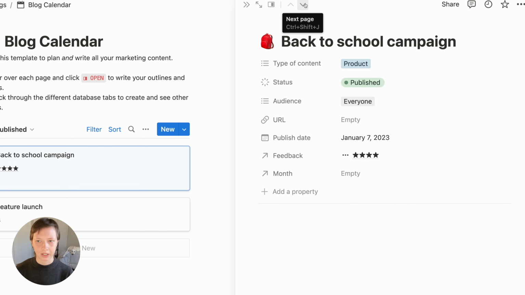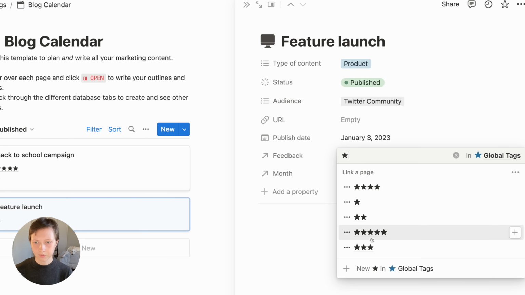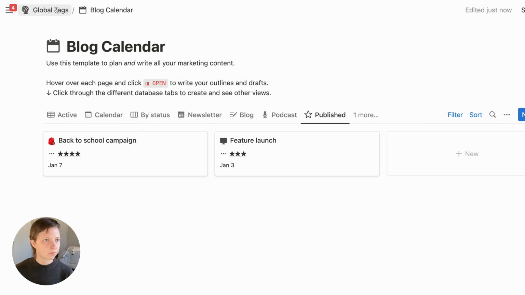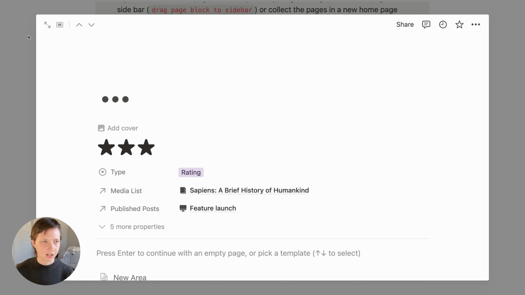Give this some feedback ratings as well. And now when we go back to these rating stars, I can see all of the relations accumulated in each star rating.